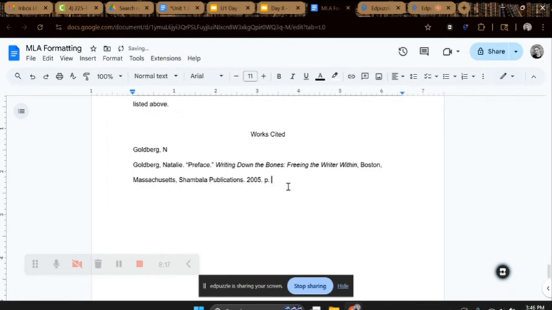If it was page 1, I would just do that. If I got a quote that goes off of multiple different pages, you put multiple different p's, so page 1 through 2. But I am going to stick to where I got my quote from. And that is how we do a citation for a book.